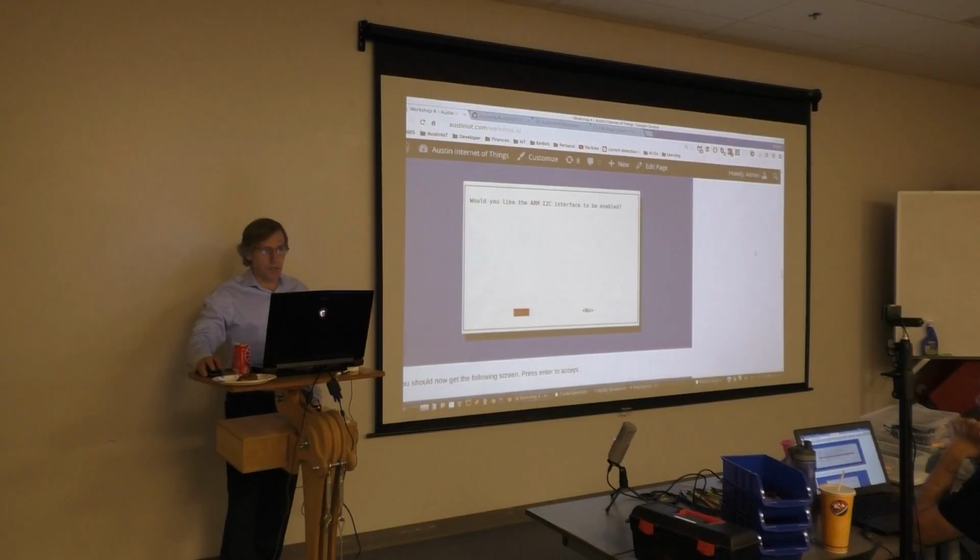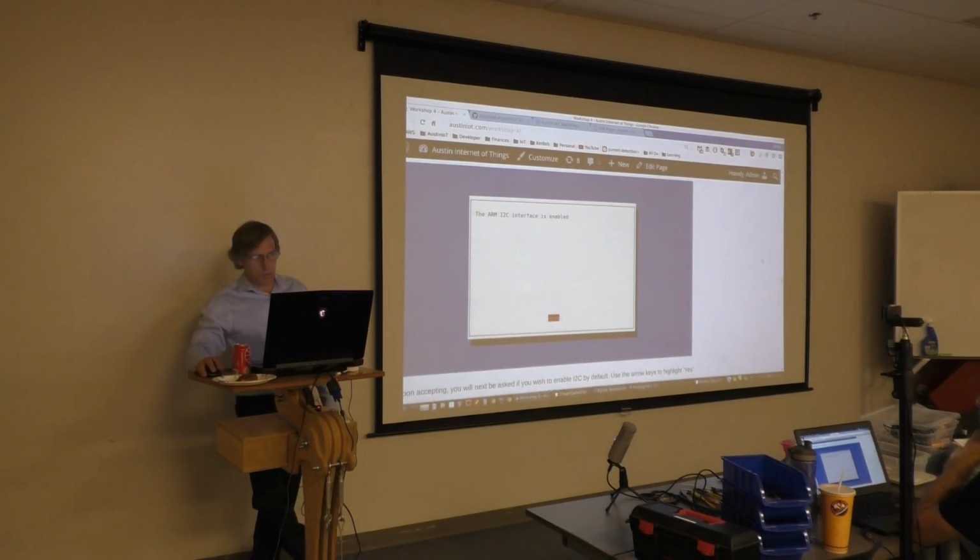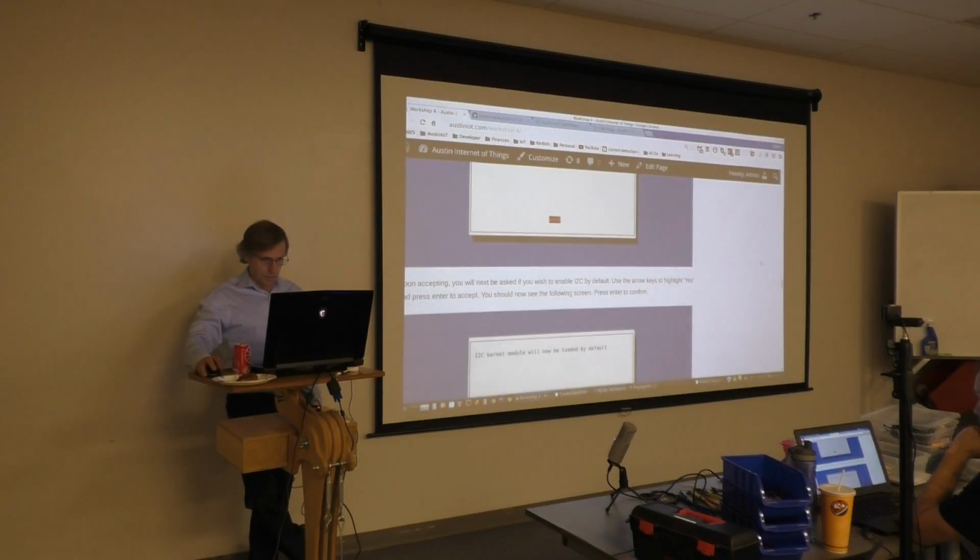You should get this screen asking if you want it to be enabled. Arrow to Yes, and hit Enter. And you should get the confirmation screen with only one choice, OK. It should be highlighted. Go ahead and hit Enter.